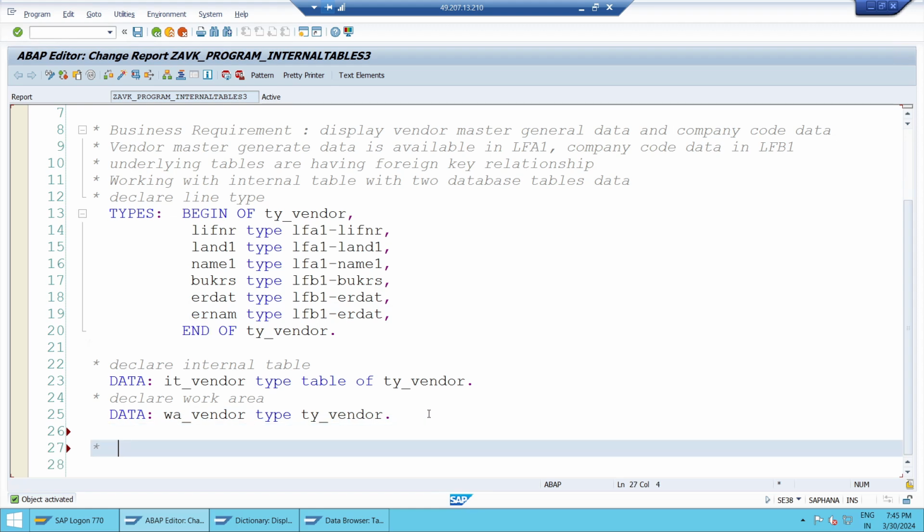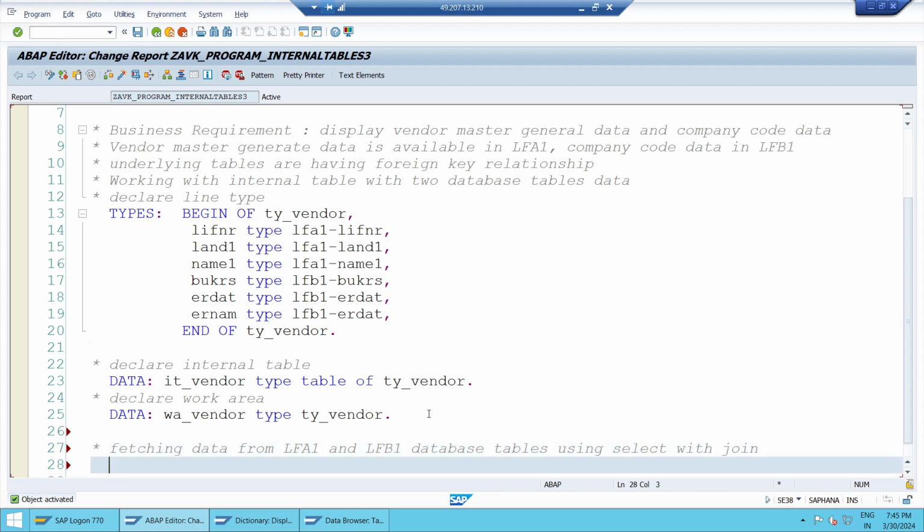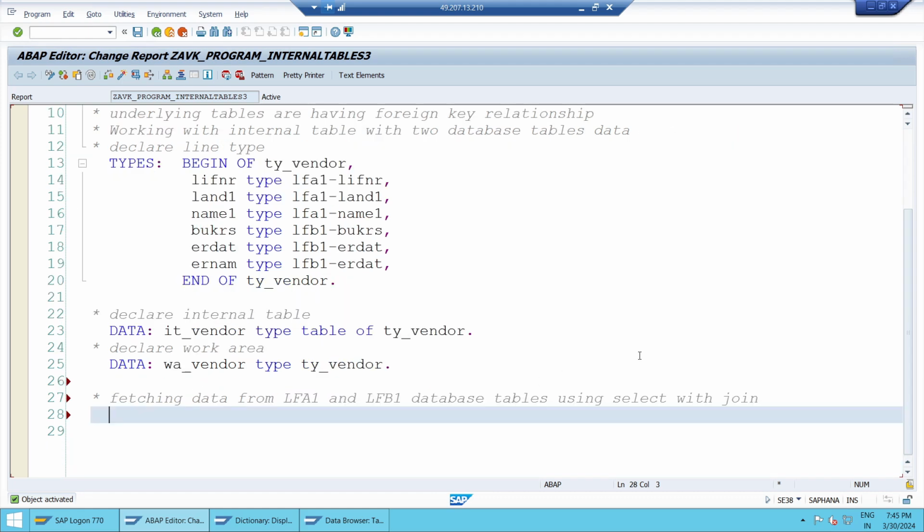It's very simple, like fetching data from LFA1 and LFB1 database tables, obviously using select with join. There is one concept called joins. We will study joins separately, so don't worry about it.